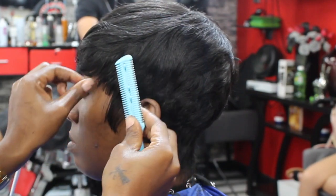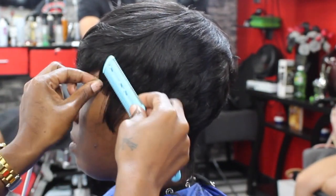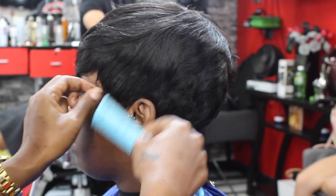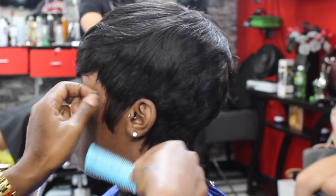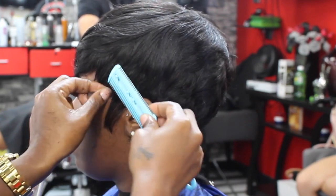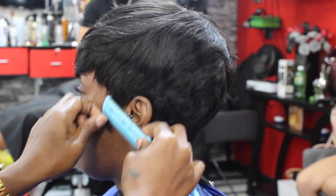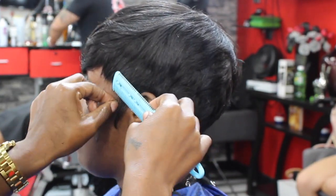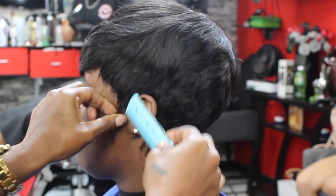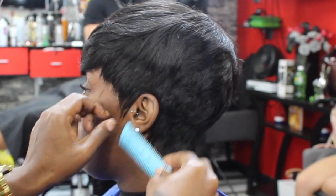So right now what I'm going to do is create the line for her sides using my razor, because it just gives you a thin line, more natural, as opposed to using scissors or trimmers. It's going to be blunt. So what I do is I'll create this outline with my razor, and then I'll clean it up with a scissor, or I'll clean it up with a trimmer, with a liner.